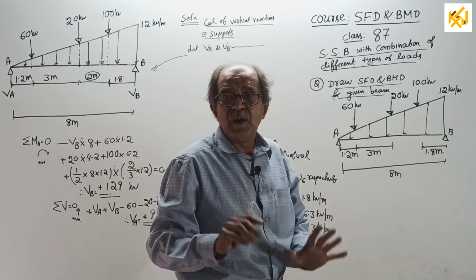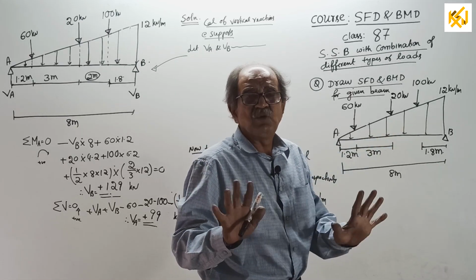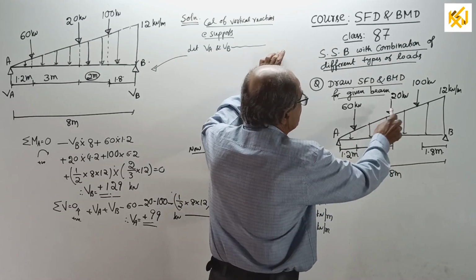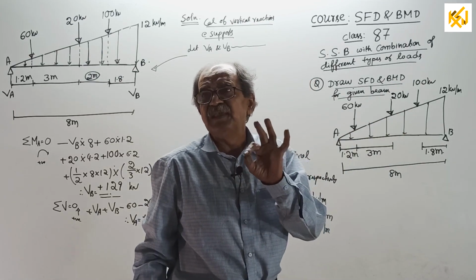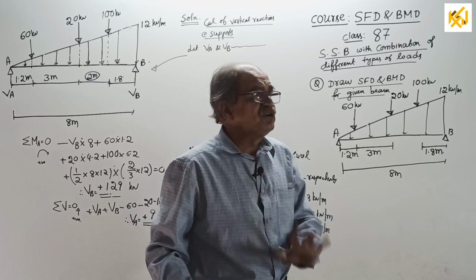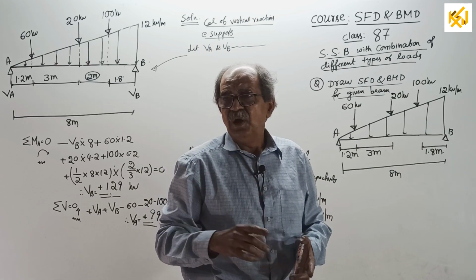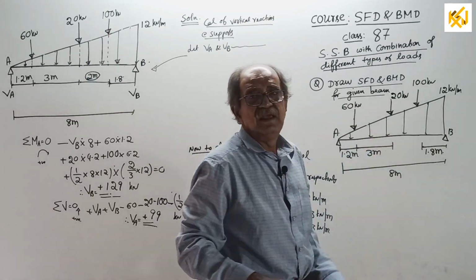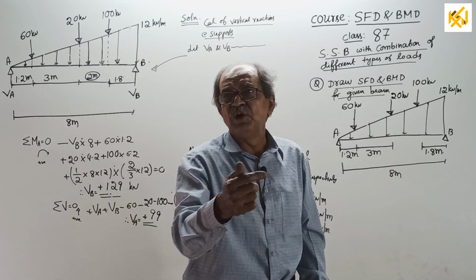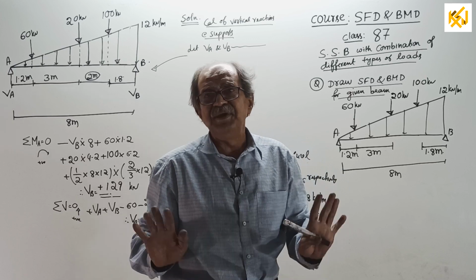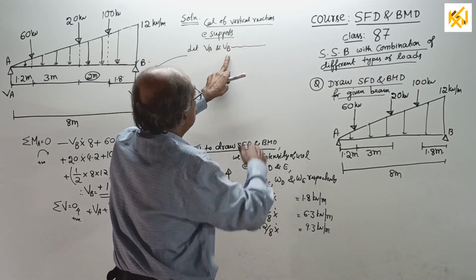Now, next class I will take up the same question once again. It will be a practice question. SF will cross the baseline under this load, therefore it becomes easy for you because locating the point is not there. Then one more question I will give you where UVL is this way. Again, I will put 2-3 point loads. In one question SF will cross the baseline, or zero SF will come somewhere in between. One more question I will give you where it is under a point load. Sufficient.